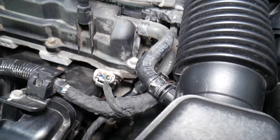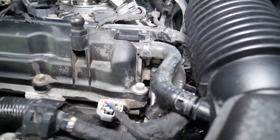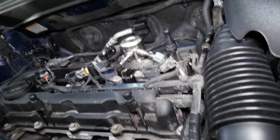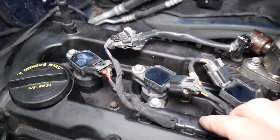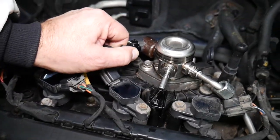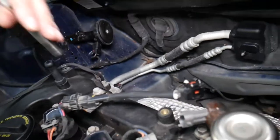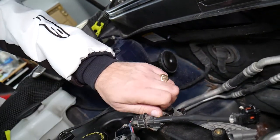Let's see if that gives us enough room or if we need to disconnect that line later. Next, we'll disconnect all the ignition coils and cables, but first let's remove the cable for the fuel pump and disconnect it so we can remove the whole fuel pump in a little bit. Use a 10-millimeter socket for that mount.